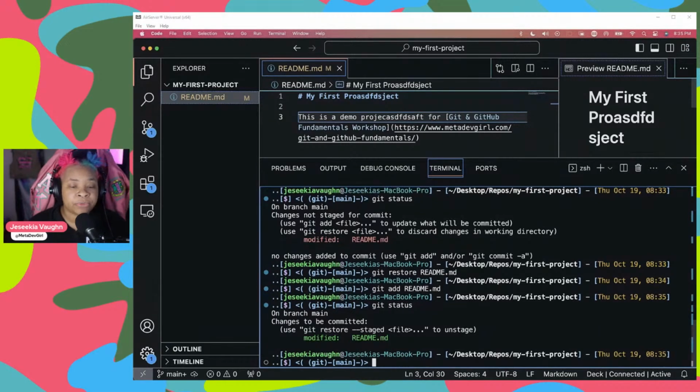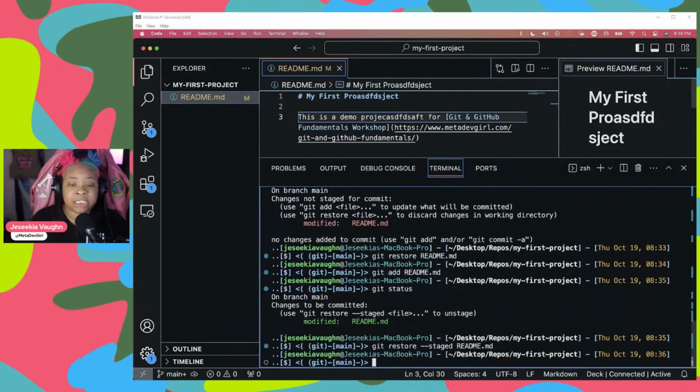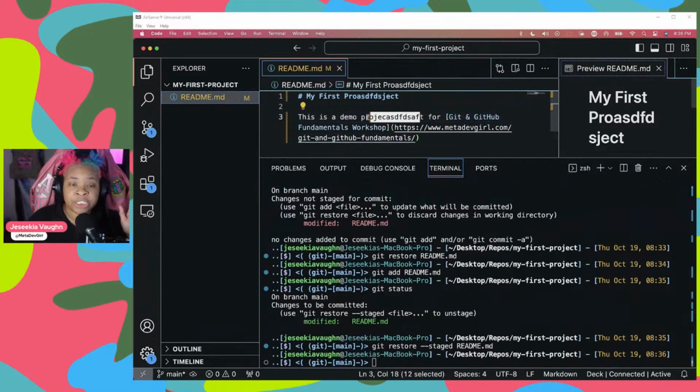But since we have not committed yet, we can undo the add, okay? We have not committed yet, so we're going to undo this git add. The way that we can do that is by running git restore --staged and then the file name. So this is going to unstage the file for me, which means I'm just undoing the add. I'm not undoing the change to the file.